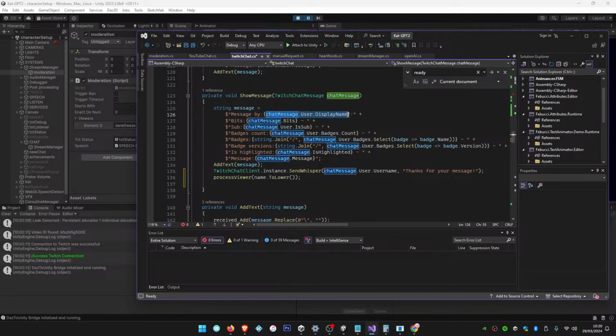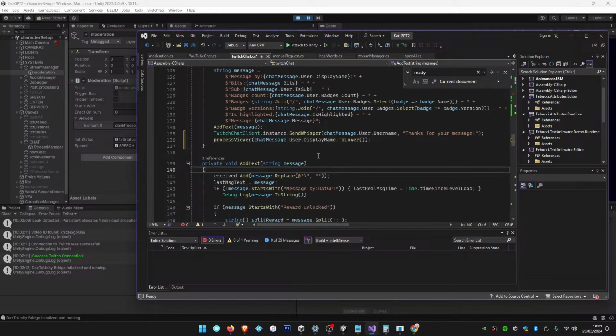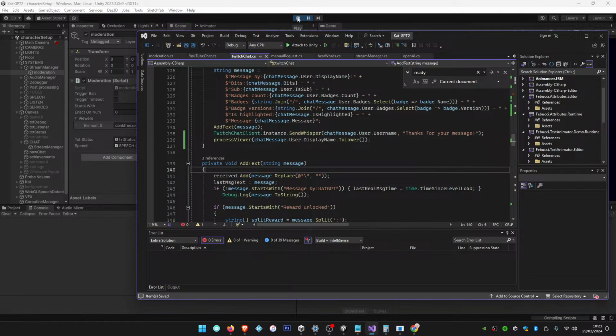So we can use this, and send chatters through our processing algorithm.